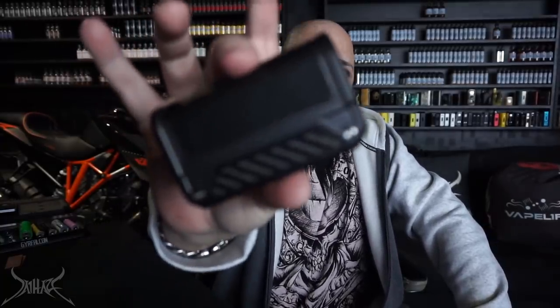Versus if you bought, let's just say, a Tesla Wye, and you paid $50 for it, it'll probably be worth $20 after use. A Therion, you could still find use for $80 to $90. Granted, it's not the same situation as when you got it, but it still retains value. So that is a huge, huge plus. I would have to say this is probably one of Lost Vape's best products next to this design.